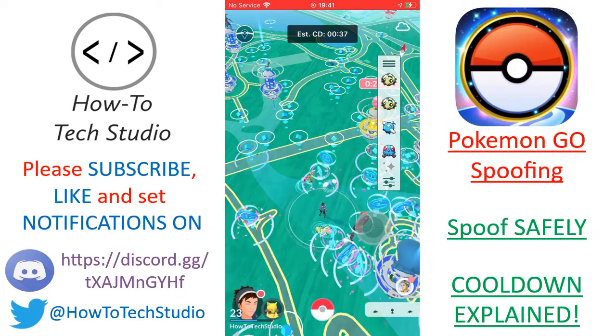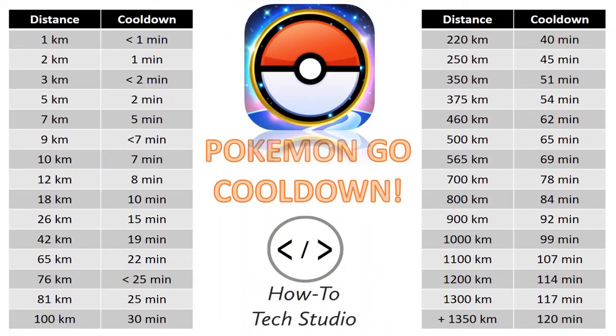Now this means I'm now soft banned. So I now have to wait 2 hours or however long it may be. Remember, looking at that chart, let's say I only travelled, I don't know, 100 kilometres, then I would only have to wait 30 minutes. But because I've travelled over the limited time, I've travelled 10,000 kilometres, then I have to wait the whole 2 hours.